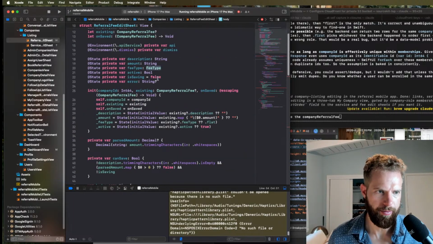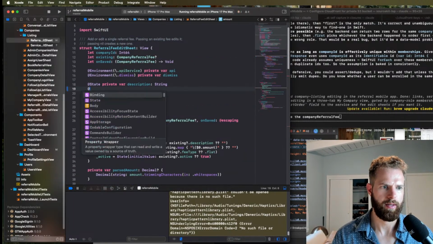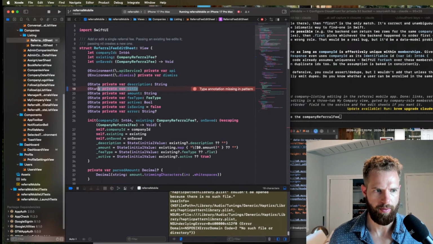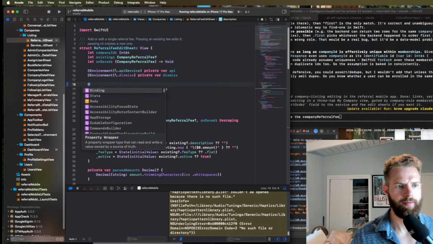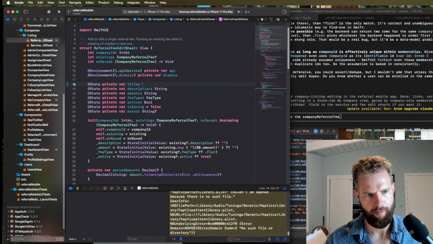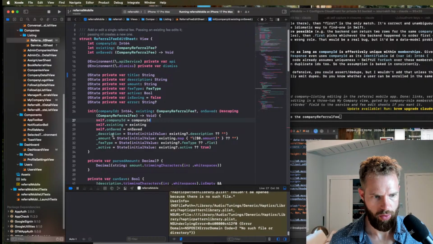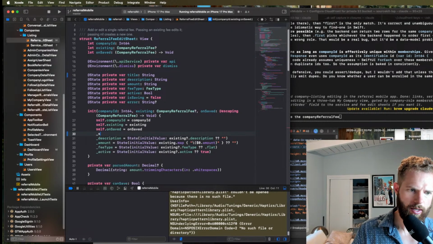Can't find title, so we'll just have to have title as state. I don't want it here, I actually want it above. And then on the init, we fill in that title field.